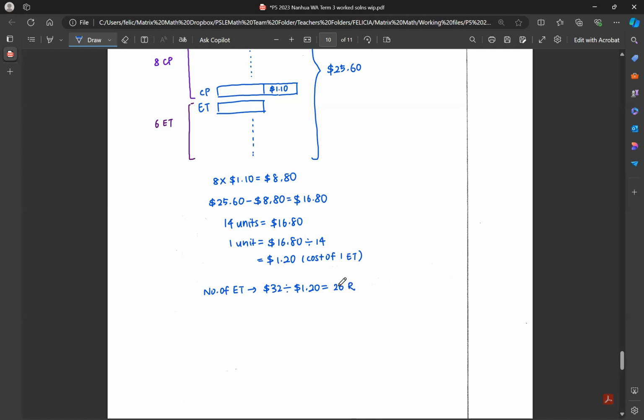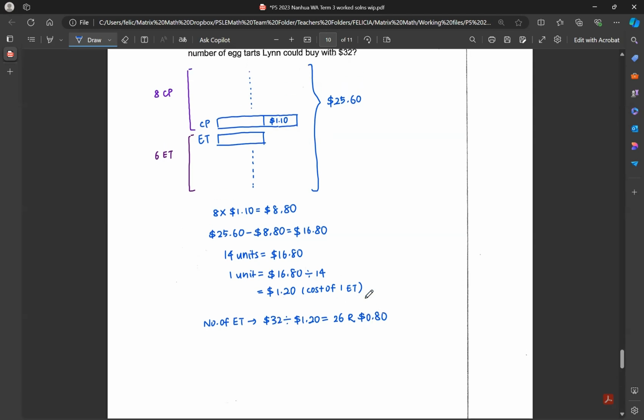To calculate the remainder, you basically just do the reverse of division. Forward is divide, backward, you just take 26 times 1.20. So key that in your calculator, 26 times 1.2. Once you get the answer, you should get $31.20. Once you have that, you can just use your $32 minus that product. So 32 minus that product, you should see 0.8 on your calculator. And that 0.8 represents the money, 80 cents actually. How do I know it's money? If the first number here is dollars, your remainder naturally will be dollars because it's the remaining money that came from your $32.